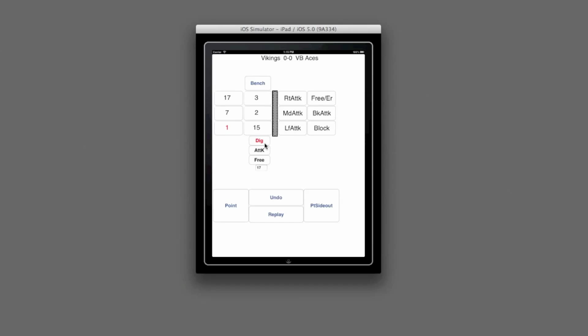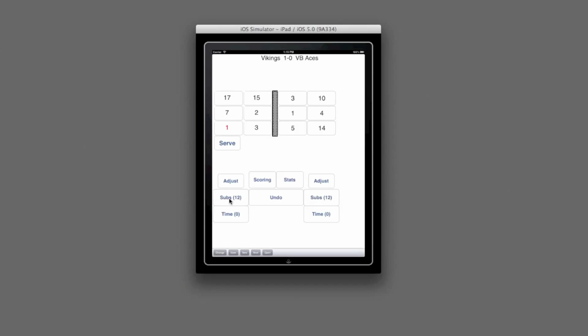It's not a pass. Say it goes to our setter, who sets the middle, and let's say it goes over the net and they dig it, and then let's say they send a free ball over to us. Now you can see the software knows, okay, we passed the ball. They sent us a free ball, they passed it. Let's say we didn't get it to our setter. We got it to 17, who sets number 3, and she kills the ball.